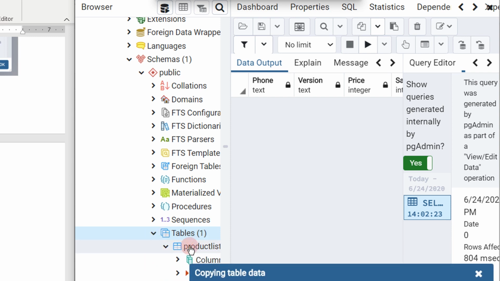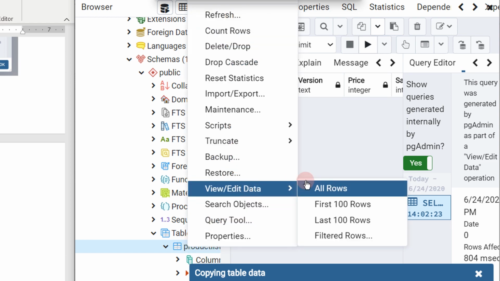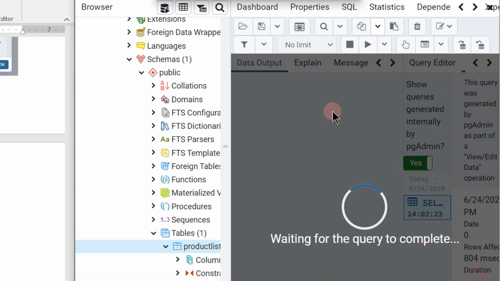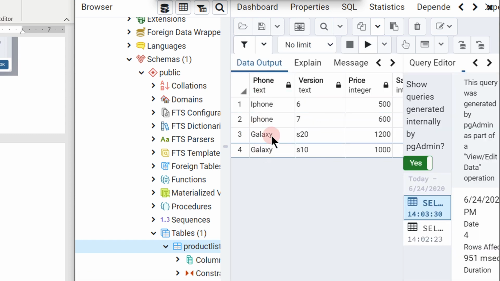And then click on product list, and I think really there's a lag here. Edit rows, and let's see all rows. Good. So we have our 4 initial rows that we had on our CSV document. Great. Now we don't need our CSV document anymore. We don't need an Excel sheet. Everything is going to be tied to the app and to our code. So let's see what's next.